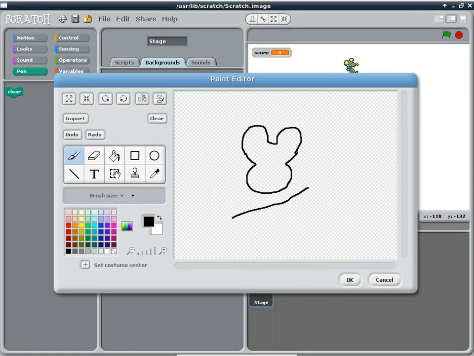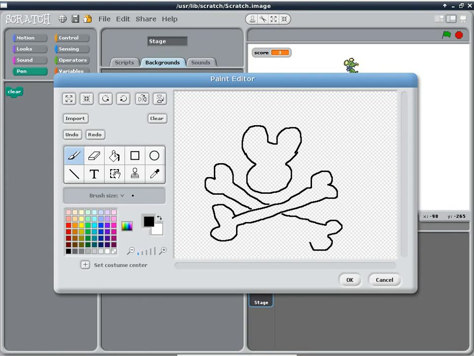And we'll make a crossbow like this. Socket, nose. There we go.